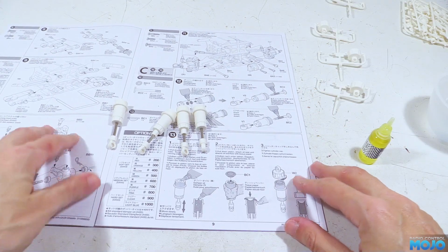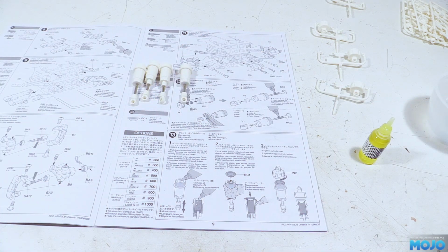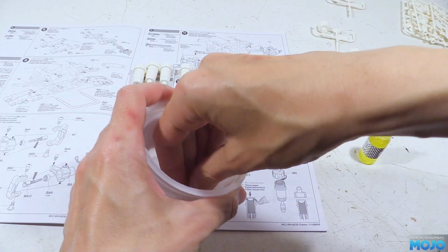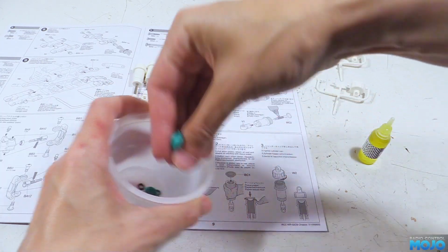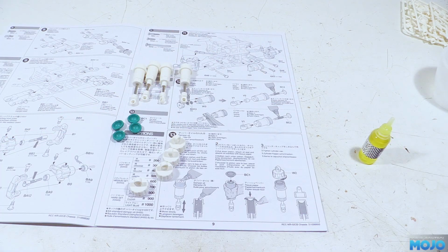Step 13, which is a little unfortunate, filling the dampers. Tamiya's guide for filling is pretty good, so we're going to be following it more or less. For parts we need 4 oil seals or bladders, and 4 top caps, the W2s.